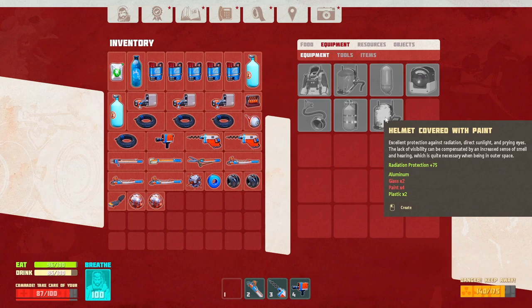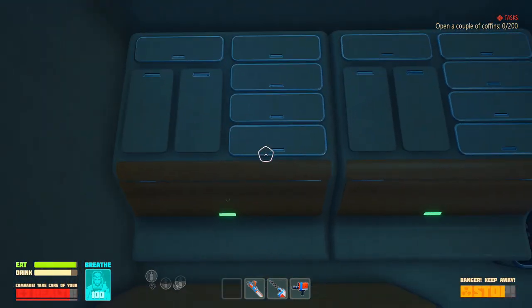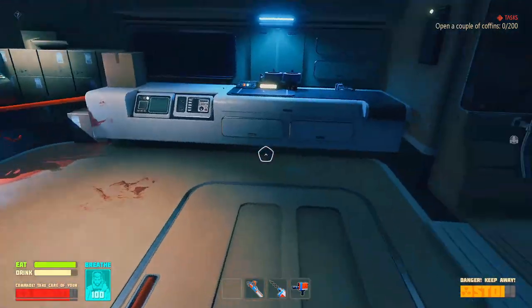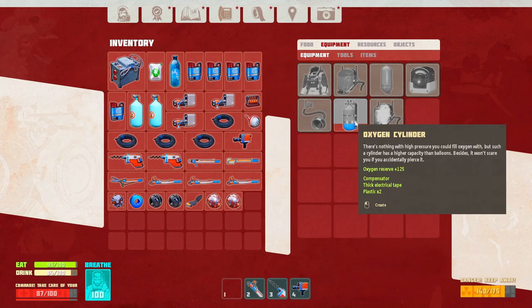I need two glass, four paint for the helmet color. We're not going to do that right now. Wait. Oh, I only need a compensator and I have a higher one. Okay, wait, compensator. It's for my oxygen cylinder. That's what I was making. We got that. Buddy, let's do it. Oxygen cylinder, make it. Oh, man, that's 125 in my reserve.